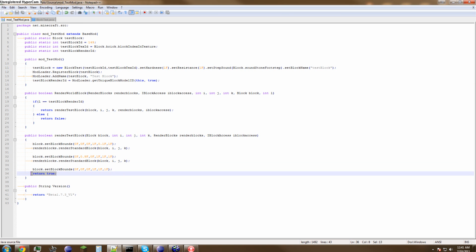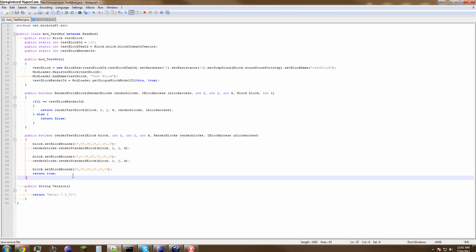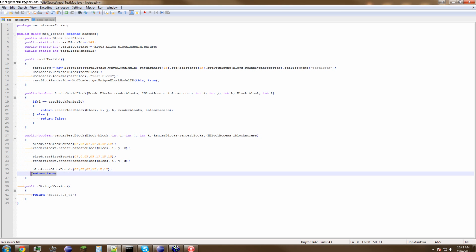And you have to return true. This was a bug in my mod at 1 version where if you put the blocks high enough, they would just disappear. This is because I didn't return true. I don't know why I didn't, but whatever, that's off topic. So you have to return true to get that to work, and that's basically how it renders.